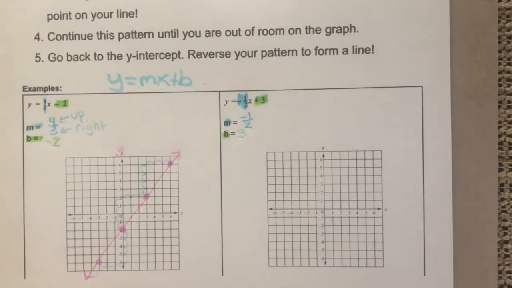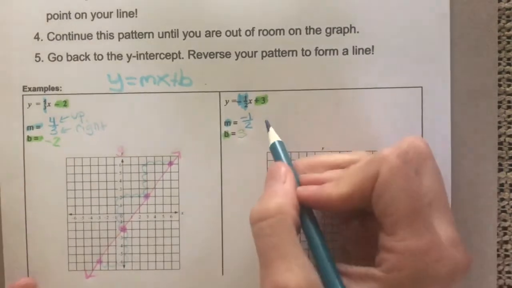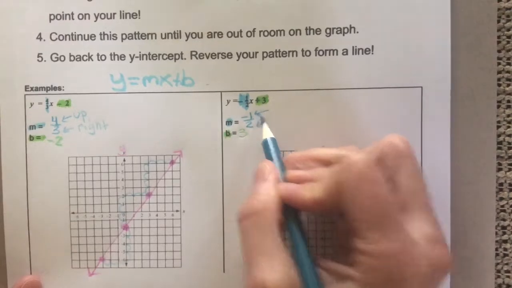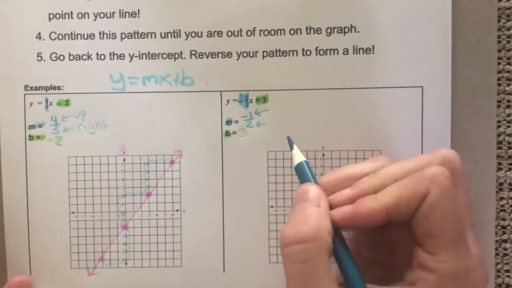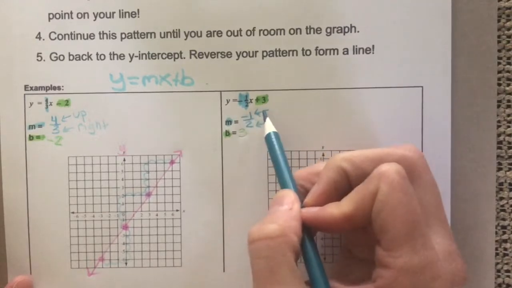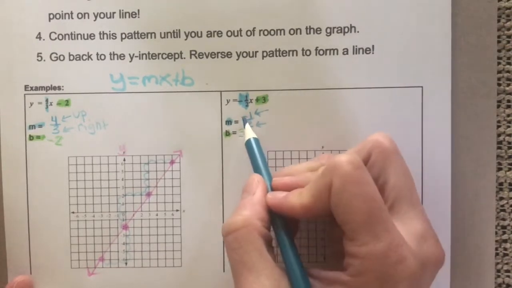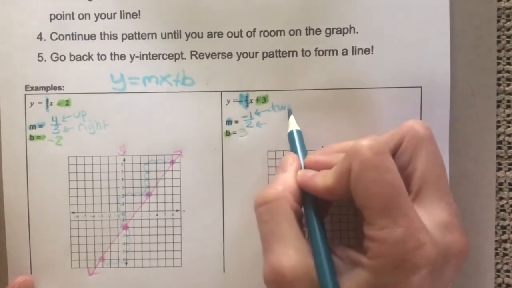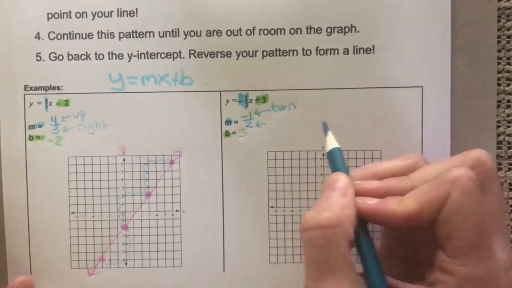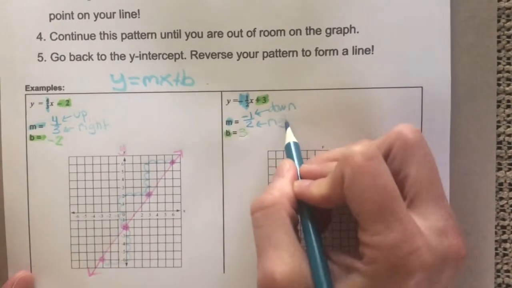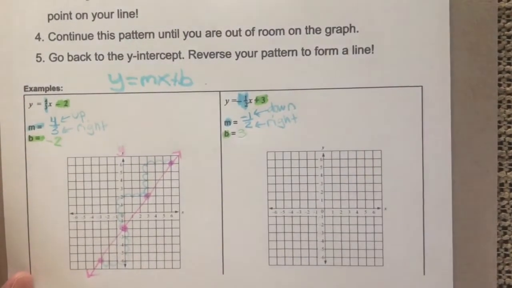And then we're going to decide before we even start graphing what this slope means. So the negative 1 and the positive 2 tell you two different directions. The numerator of your fraction, the rise, is going to tell you whether it's going up or down. Because this is a negative 1, this is going to represent going down 1 unit. And since this is a positive 2, we are still going to be moving to the right 2 units.